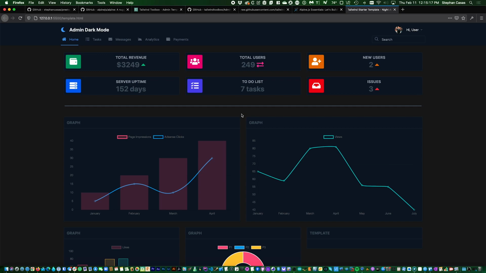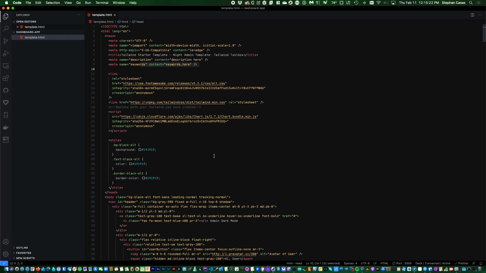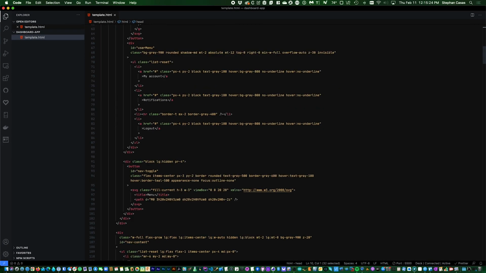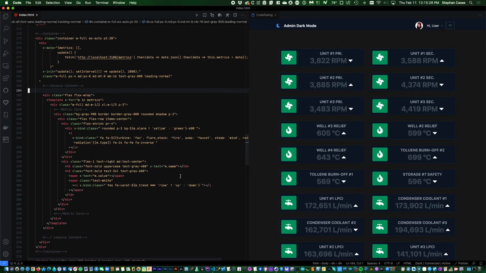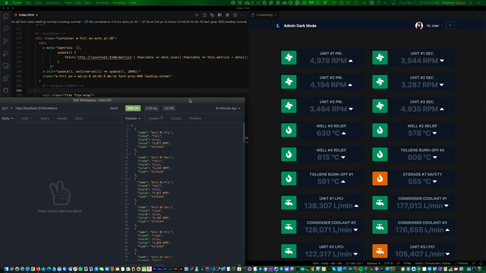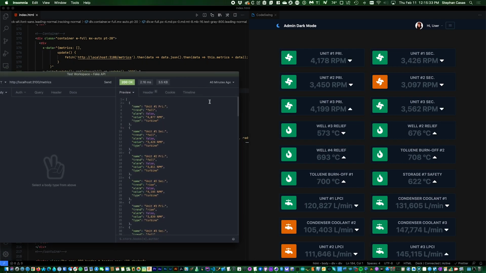Now we need to go ahead and start plugging in the data from our API. We could do everything right here, right inside of the template, right within Alpine, which is actually what I've already done over here. So if we pull up our API response next to this, you can kind of see the use case that we're going to be demonstrating. Each metric is represented by a card, and the icon is based on the metric's type property. The green or yellow color is based on the alarm state for that particular object, and the trend, value, and title are pretty much represented here how you would expect.